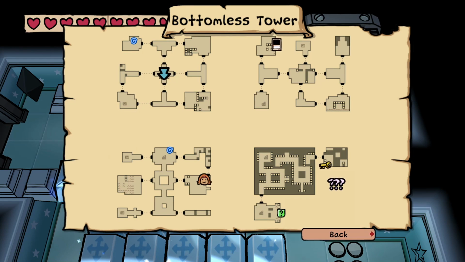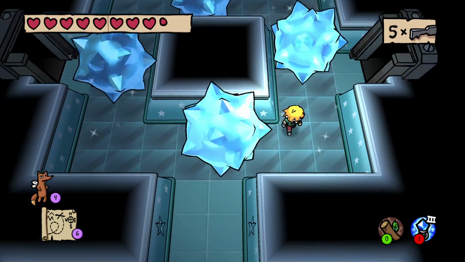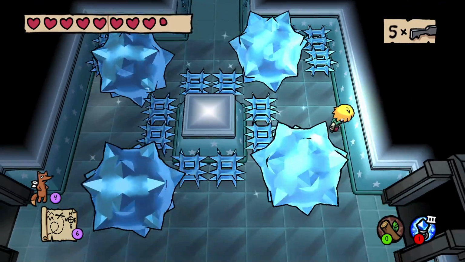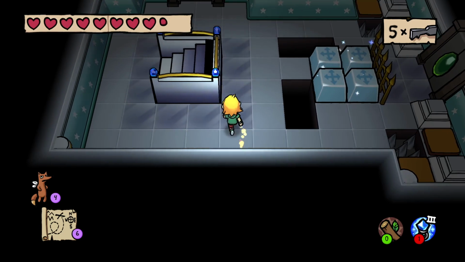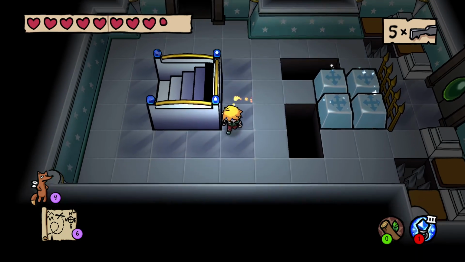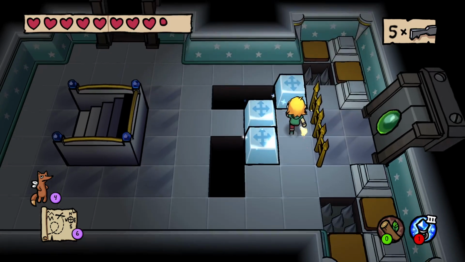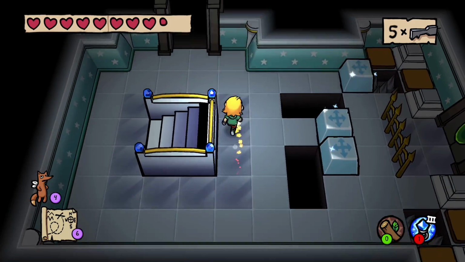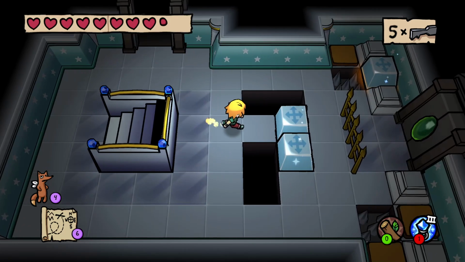Alright, so what's our next area? Next area is down this way, and then get the eternal flame, and then the eternal flame needs to be used to break just this one, I'm thinking. Then we'll push that, and then we'll push that, and then we'll push that.